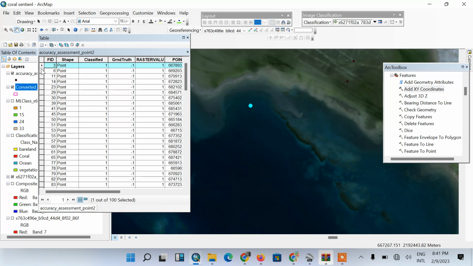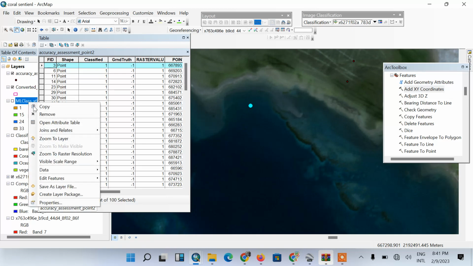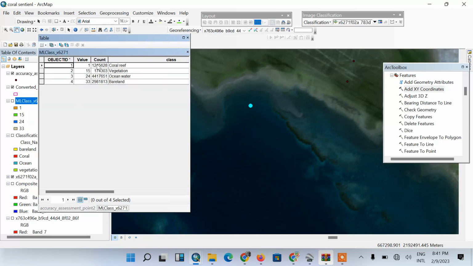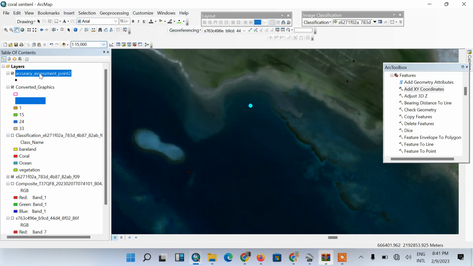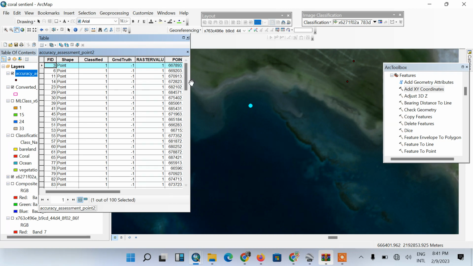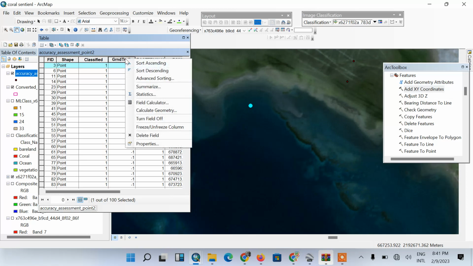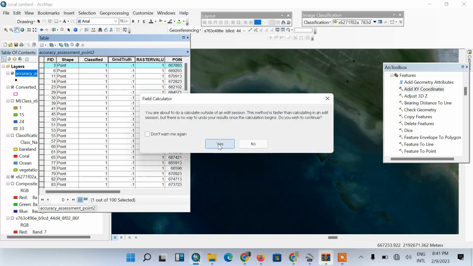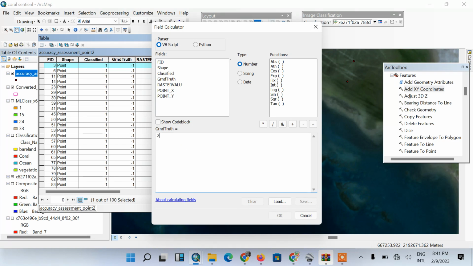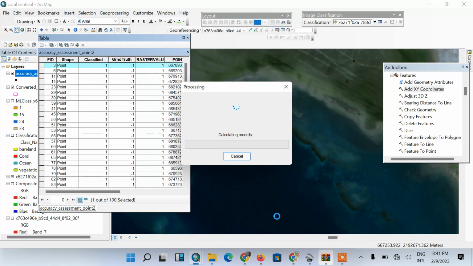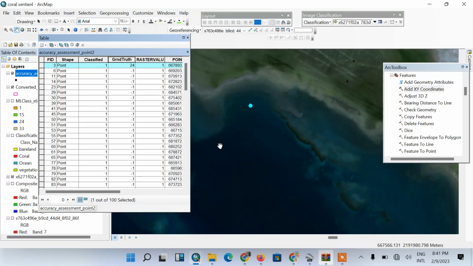Because this is an ocean environment, the ocean reading from the attribute table is 24. So we'll go back and open this. So this is 24. Ocean is 24. So we have to click here, on field calculator, and we have to say 24. Click OK. So automatically it will take its place in the ground truth.